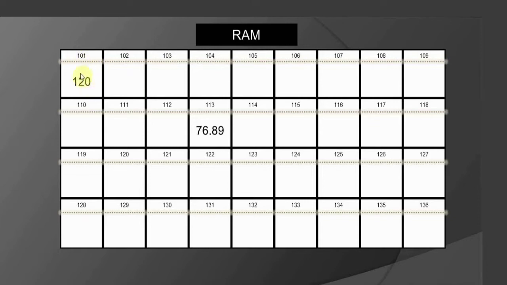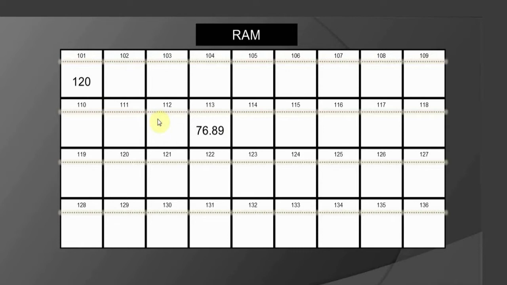For example, in this diagram, the first memory location, represented by one byte, has the address 101. That of the next byte, that is the next memory location, is 102. Then 103, 104, and so on. These are just for representational purposes. I have just given these address numbers as samples. They could be anything. Now all our variables and array elements are stored in this RAM.